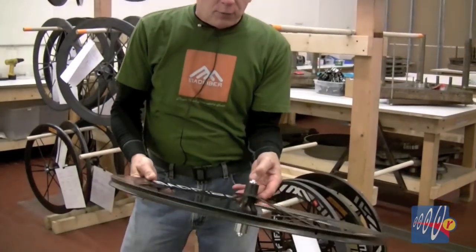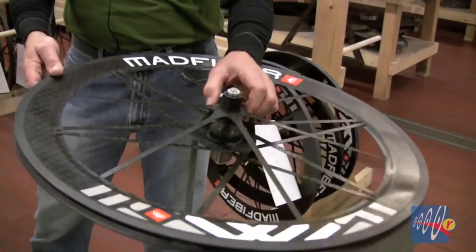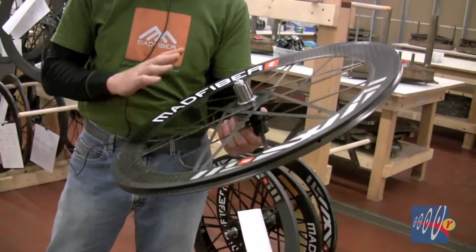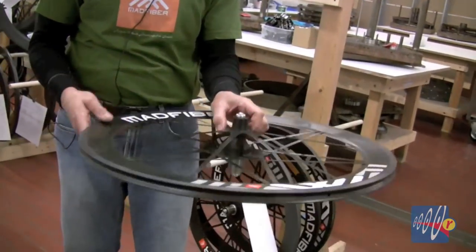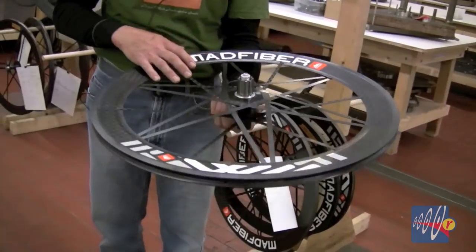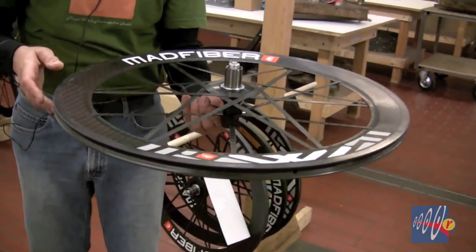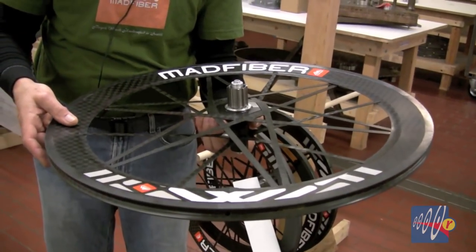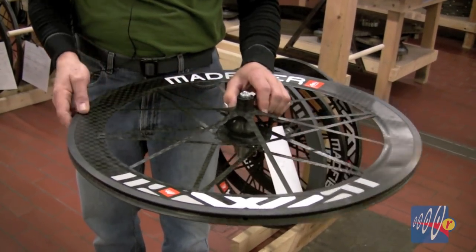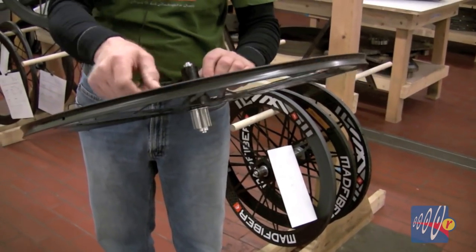Another detail about this kind of wheel: we want it to be strong and light and efficient, and what you're really getting is naked technology. Except for these stickers, this wheel is naked — it hasn't got paint or clear coat, it's got no makeup. You're just seeing the raw unit. I don't think there's anything else in cycling that you would buy that would be quite so raw. It's just a detail about what it takes to get down to this weight level and to the type of strengths we've designed into this wheel. You're seeing the whole thing — the beauty, all the details, and all the flaws. There's nothing between you and the function here.